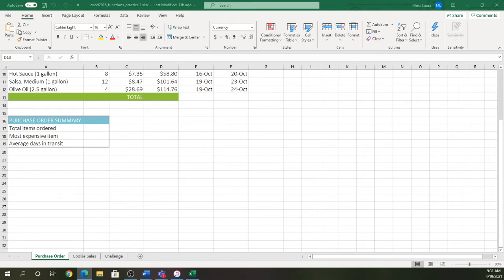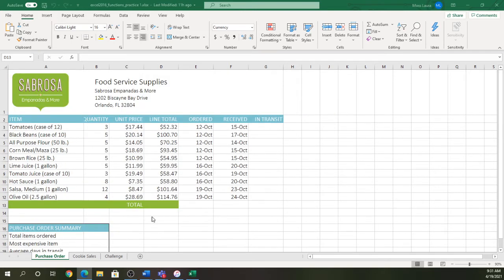The first thing we're going to do, and this is kind of a repeat of the video, is find here on our purchase order the total amount of this order. How much did this cost in total? Using a formula, it would take us a while because we'd have to click on all 10 of these rows and keep clicking the plus sign. That's kind of annoying. But let's begin by selecting and activating cell D13.